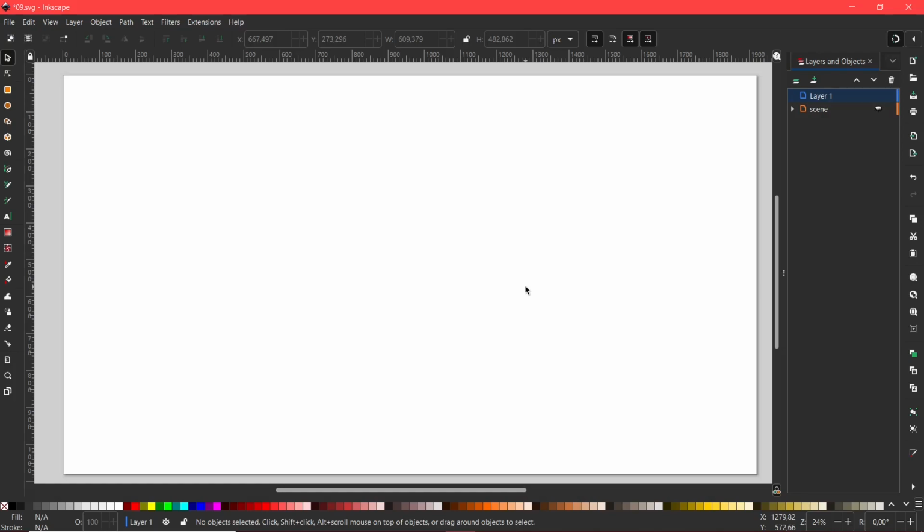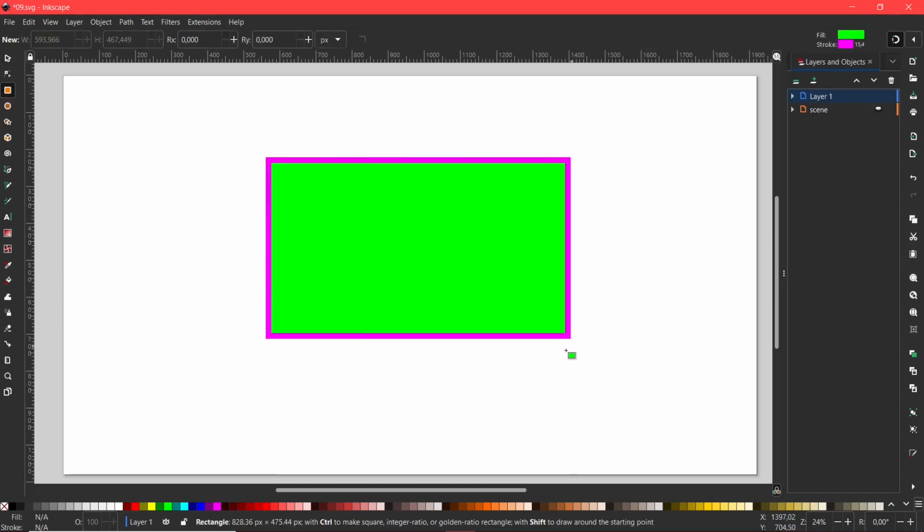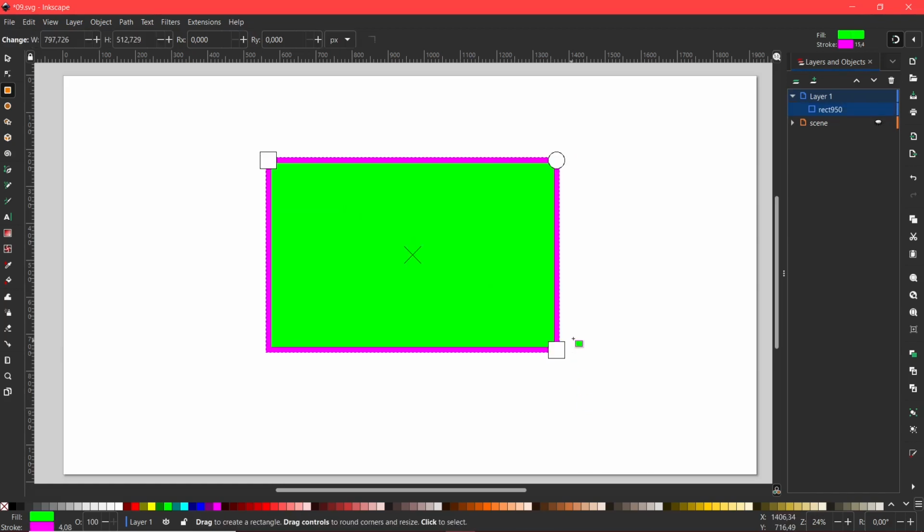In this lesson, we will be talking about selecting color, gradients, and blurs. When creating paths and shapes in Inkscape, they will have a fill and stroke color automatically assigned to them. So let's see how we can change that. We will start by drawing a random shape. So let's take our square tool here and draw out a shape.